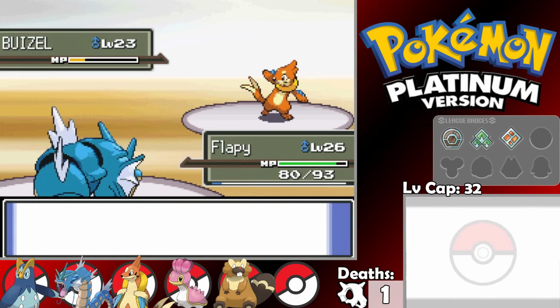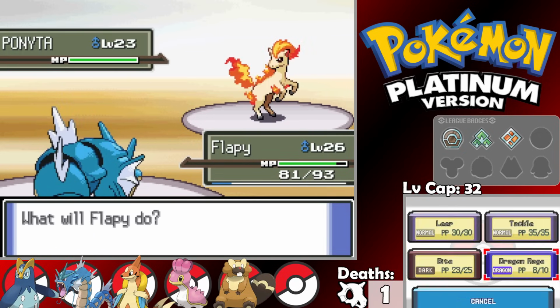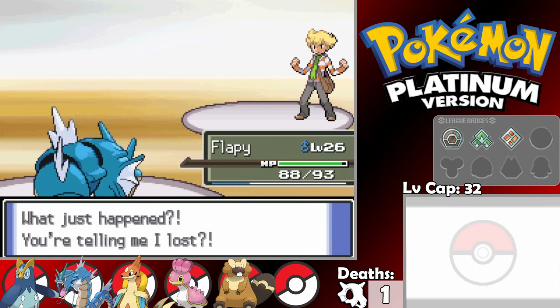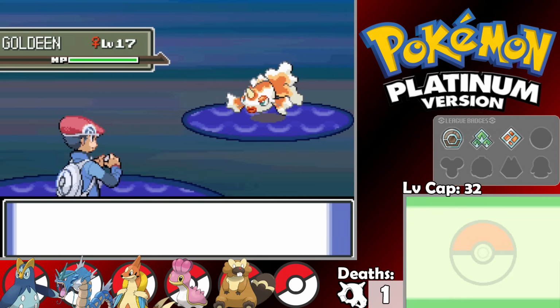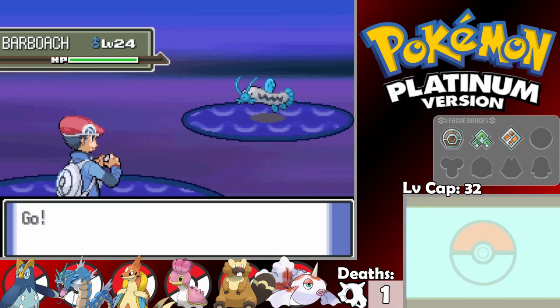Next is Weasel, but 2 bites were enough to take him down. Lastly is Ponyta, but we easily beat him with a Dragon Rage and a bite, winning the battle against Barry. On Route 209, we talk to the fisherman that gives us the Good Rod, which means new encounters, a Goldeen that we named Ariel, and a Barboach, let's call this one Whiskers.